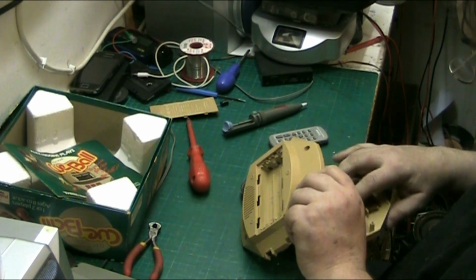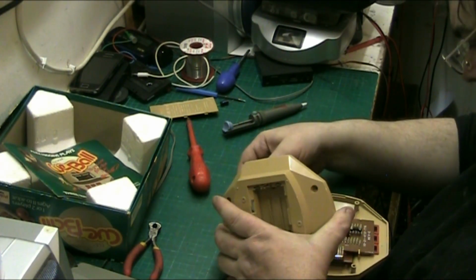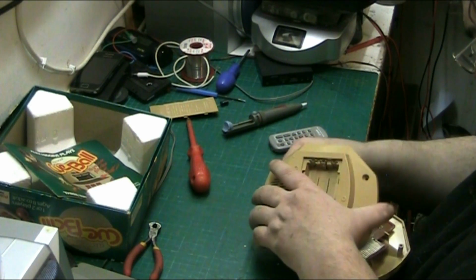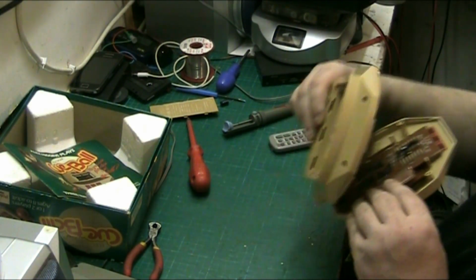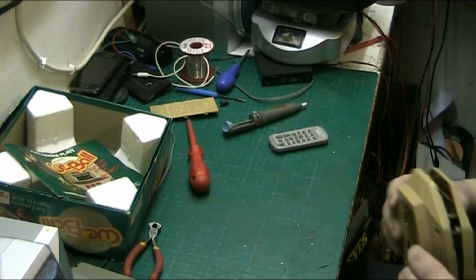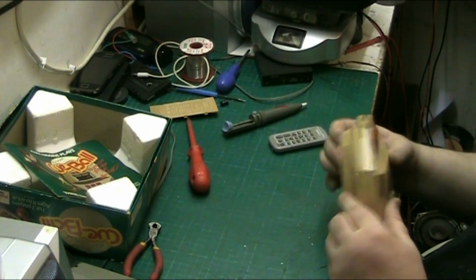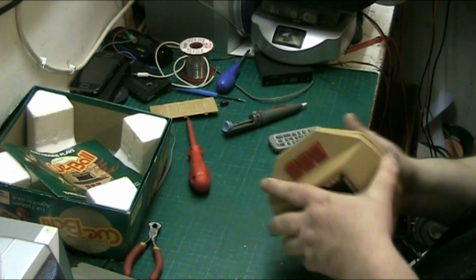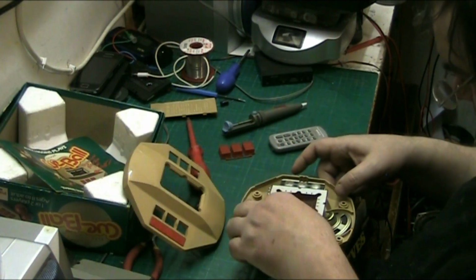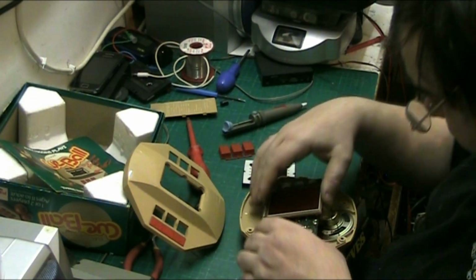That slips in there, just drops in. The speaker goes there. And you know something, I think it would have been fucking easier. But that's how it all goes, and it just goes together like, at least it's supposed to go together like a just drop together, but obviously it didn't for some obvious reasons. It didn't want to.